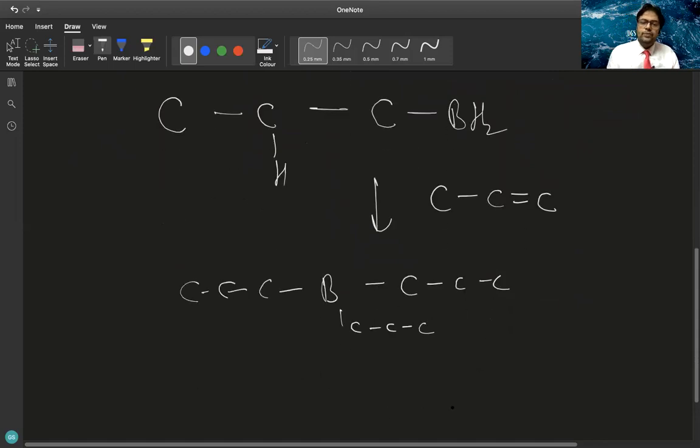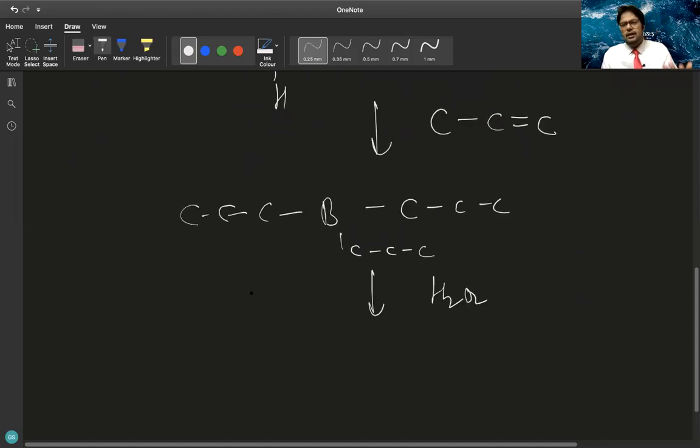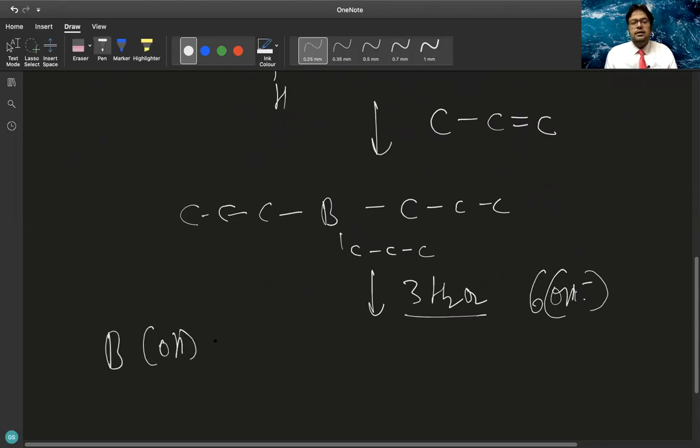Fine, it's okay. Now going further, we can add H2O2. In organic chemistry, we don't care about the stoichiometry until and unless it is really very important, like one equivalent is added to know which center is more reactive. So in this case, 3 moles of H2O2 will be added. This is near about 6 OH minus. Pretty simple. OH minus is able to attack this boron better than these carbons. So you'll get B(OH)3. And this carbon will also get this OH minus, and you will get 3 moles of propanol.